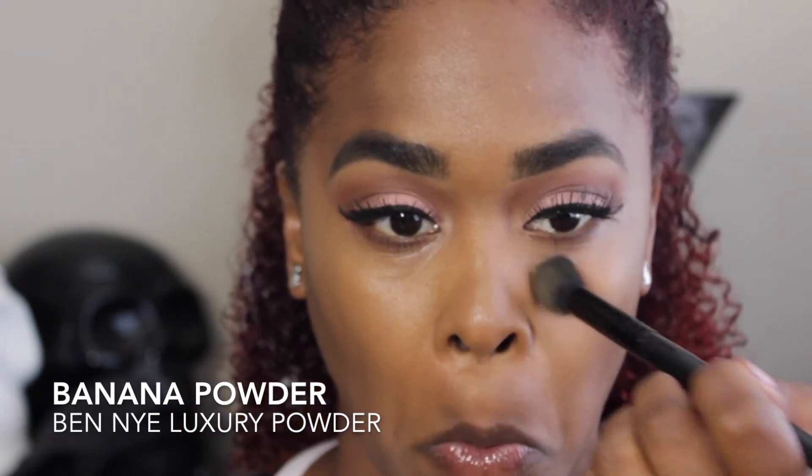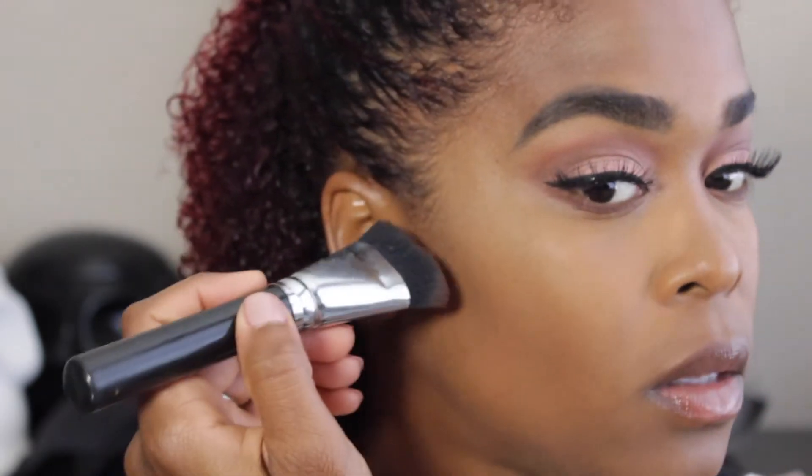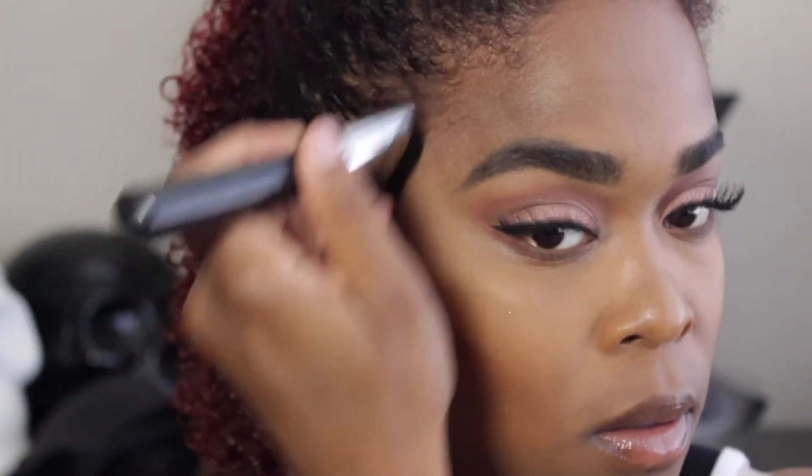I'm going to set my concealer using Ben Nye's banana powder and then set my face. Like I was saying, I feel like my skin's a little more oily and I don't want anything to move around, so that is why I'm setting my face — I normally don't. Then I'm finally going to contour. This is Inglot's pressed powder in color number 68 — I have been enjoying this color for the longest time. I also picked up a color from NYX Cosmetics called Hollow; you can mix those two together. The Inglot is a little more red, the Hollow is a little more brown, so mixing them together makes it really pretty. I use a square brush from Morphe, and then I go in with a Crown Brush flat top Kabuki to blend it all out. You're going to go all under the cheekbones, hairline, and jaw, and make sure everything is blended out really, really well.